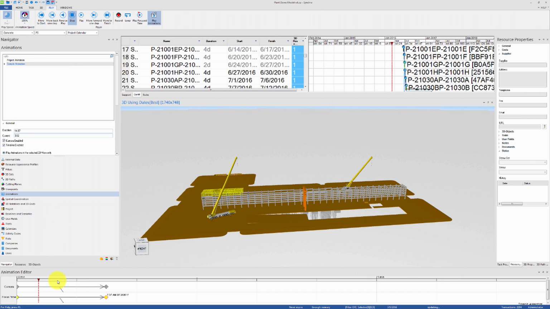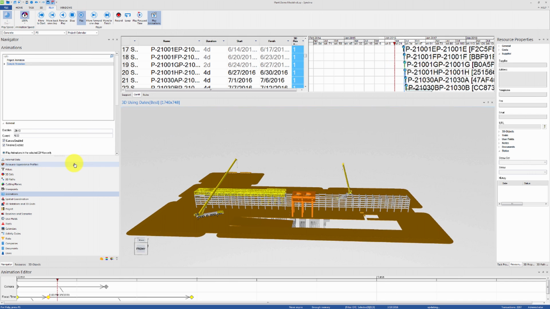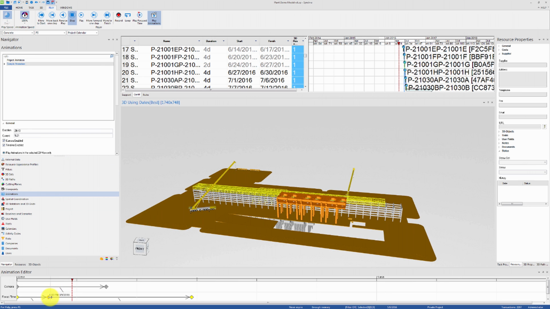Let's try bringing back the second keyframe to the 30-second mark, then adding a new keyframe in the middle and bringing this one closer to the beginning of the animation. We now notice that time moves much faster at the beginning of the animation and then slows down. This can be used to speed up parts of the animation where the activities do not require as much attention from the stakeholders.